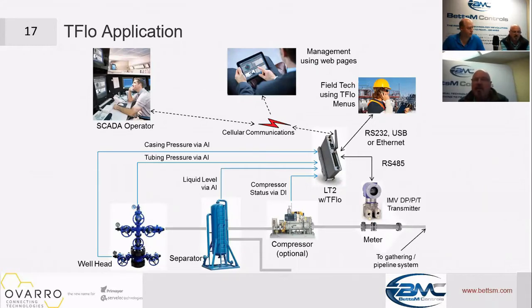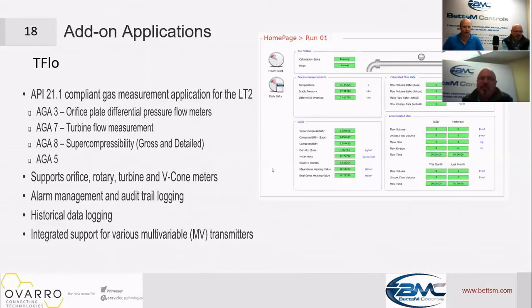Now I got these specialty applications. I see we got T-flow. I'm not sure what that means, but it looks like an oil and gas or gas and oil flow calculation. It is. It's a flow computer. Thanks for playing dumb, John. If you need a gas flow computer, we support a gas flow computer. If you go to the next slide, this is what T-flow is. It's pre-built into the TBox. You buy it as an extra application.